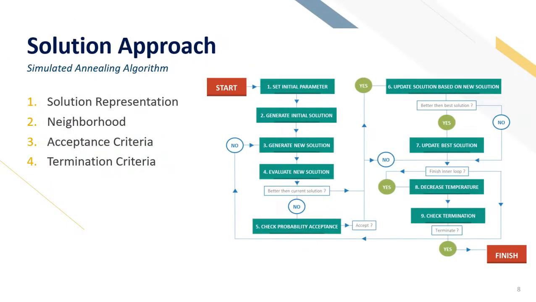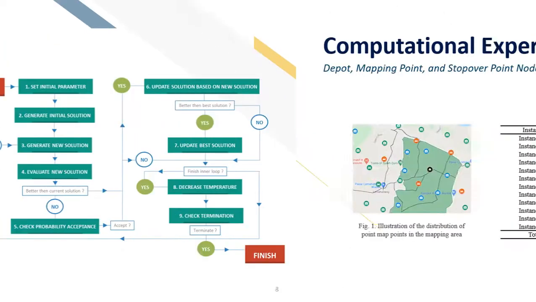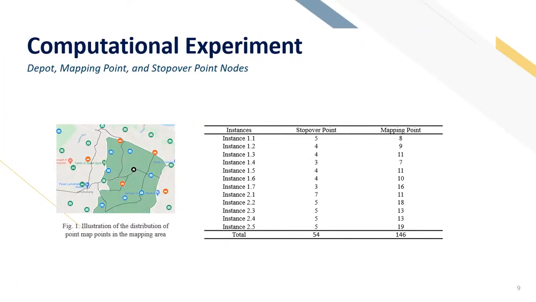However, this research is actually still underdeveloped, and it's not yet finished. For the model, we already tried to apply it to small case instances. Since this is a vehicle routing variant, we think it would be difficult to solve using just an exact or mathematical programming approach. So we tried to implement a simple metaheuristic algorithm first, in which we selected simulated annealing. We have a well-developed framework for this, but it is just a simple application of simulated annealing for this case.